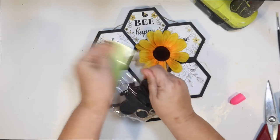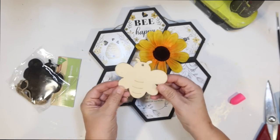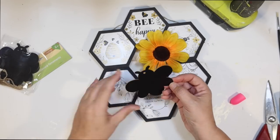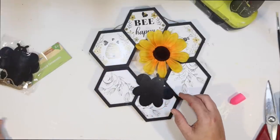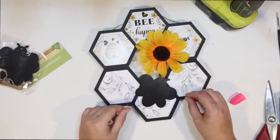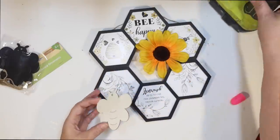Now, these are from the spring and garden section at Dollar Tree. These are the little chalkboard ornaments, but they have a bee shape. Isn't it cute? And I thought he might be just the right size to cover up the writing that's now upside down here on the bottom. Because the rest of the black flower sketches are going to coordinate well with the top sign, which has that feel too. I just need to disguise that part right there that has the writing.